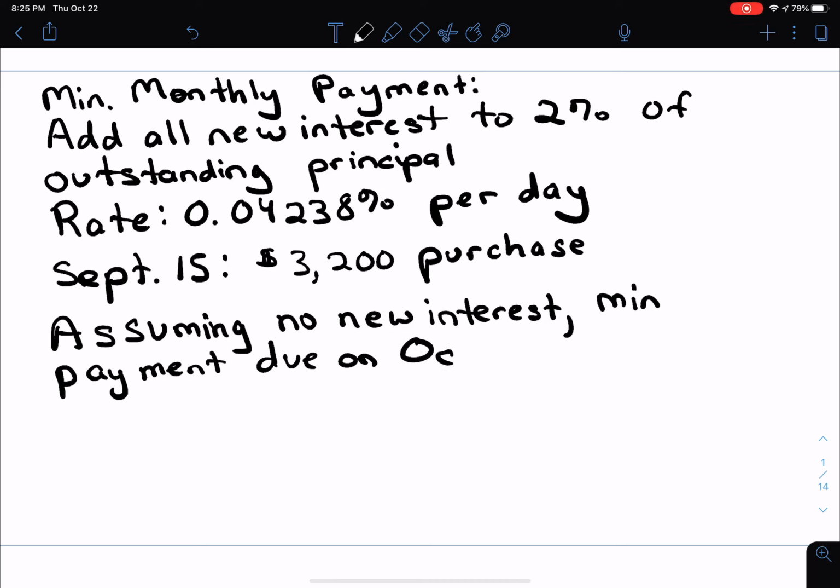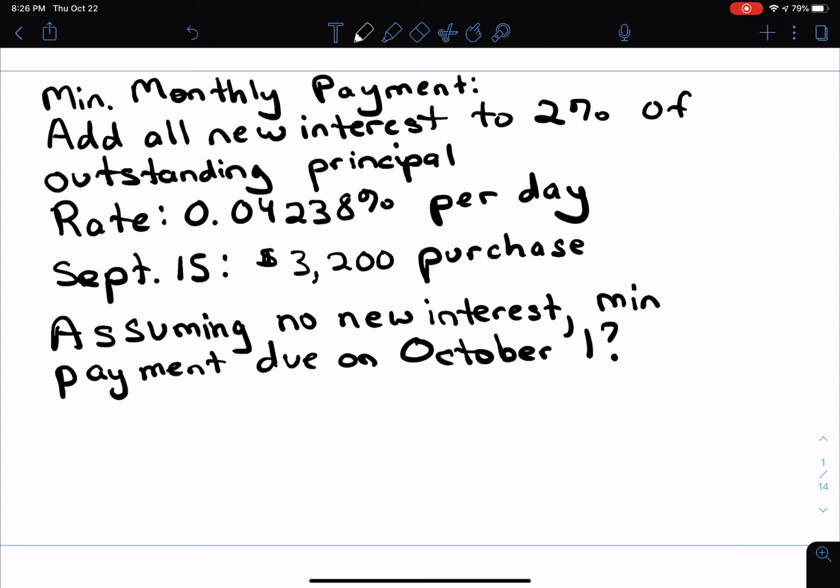Often with credit cards, whatever charges you had in that recent month won't start accruing interest yet. But if you don't pay them off, then the following month it starts accruing interest. So that's what's happening here. Now, not all credit cards are the same. You have to read your terms and conditions and be aware of those. Some will start charging interest as soon as you make a purchase, but it just depends on the card. This one doesn't. They wait till the following month.